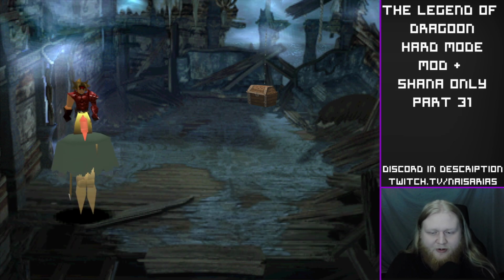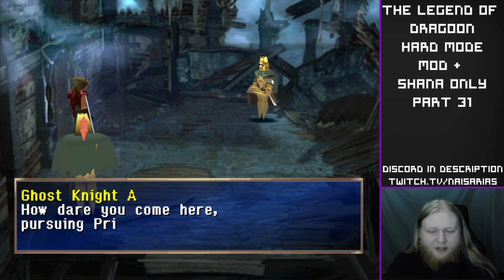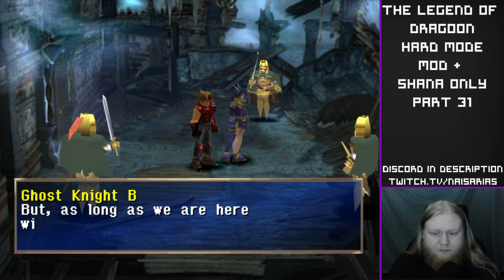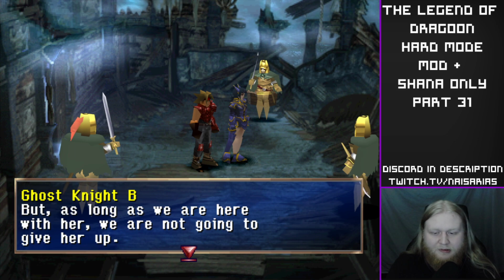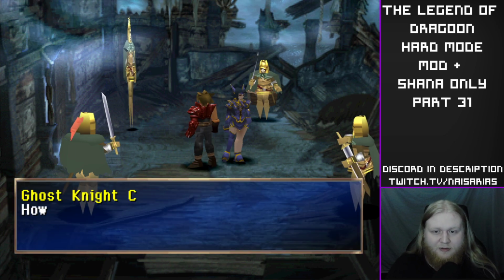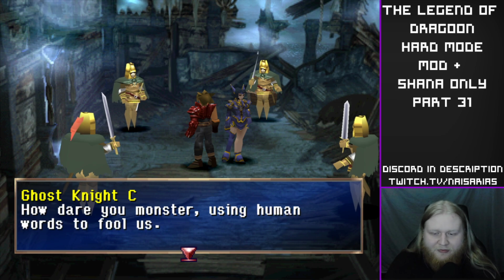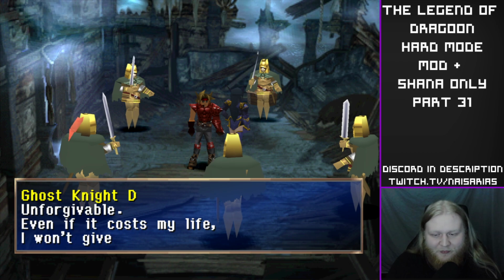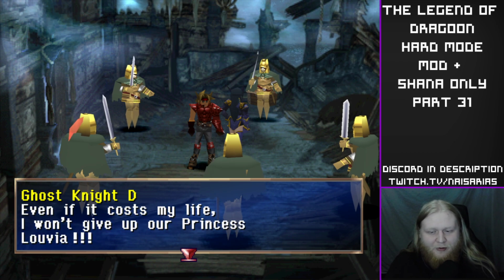You black monster. How dare you come here pursuing Princess Luvia? But as long as we are here with her, we're not going to give her up. We're not the black monster, we are. How dare you, monster, using human words to fool us? Unforgivable. Even if it costs my life, I won't give up our Princess Luvia.